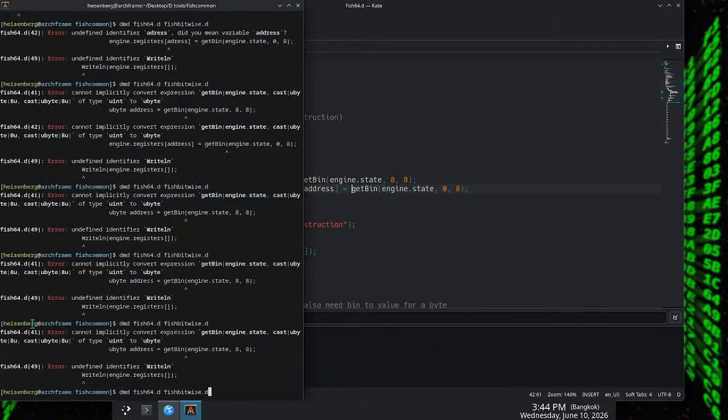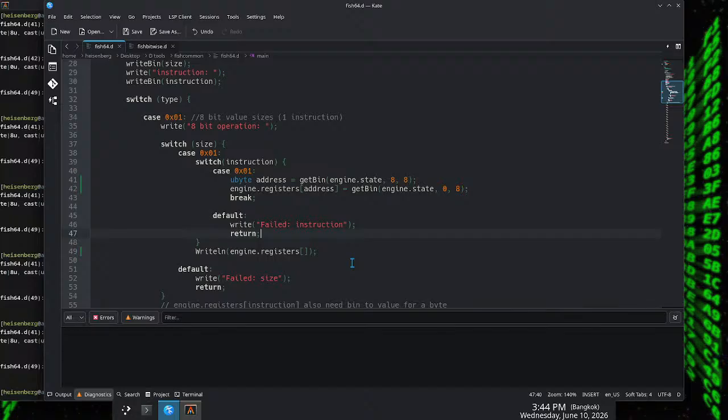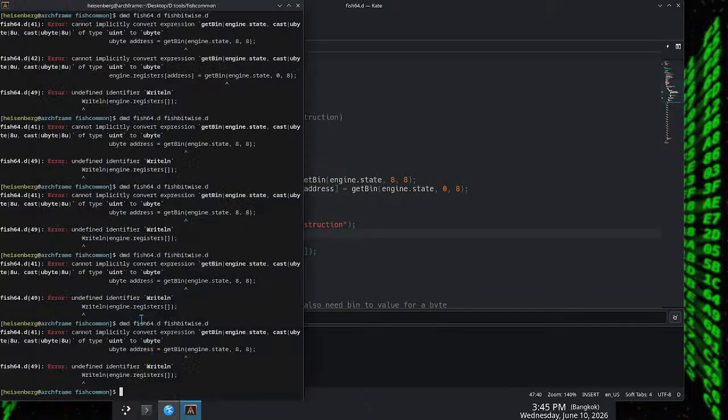Address should be a ubyte, and then, what the hell? What? Excuse me. Engine.state.